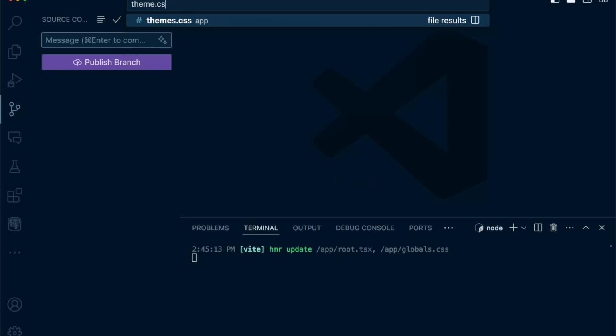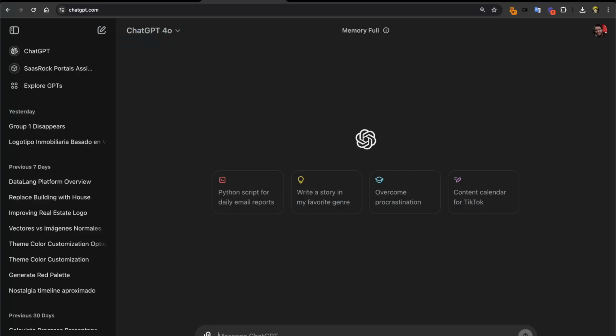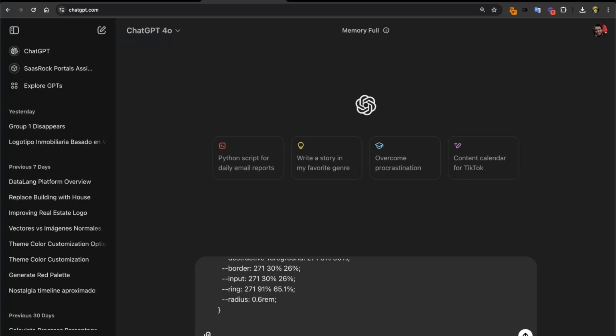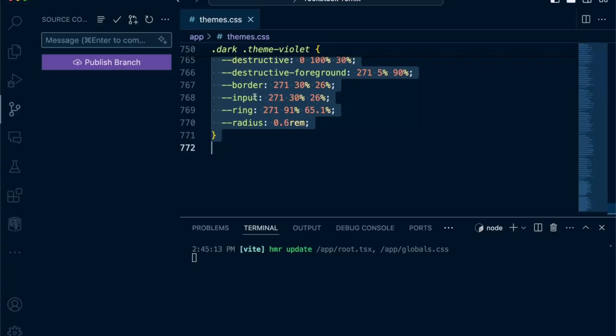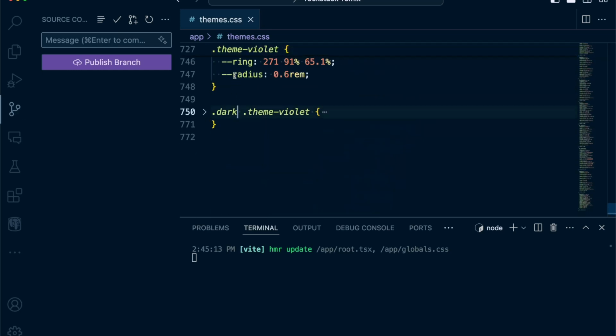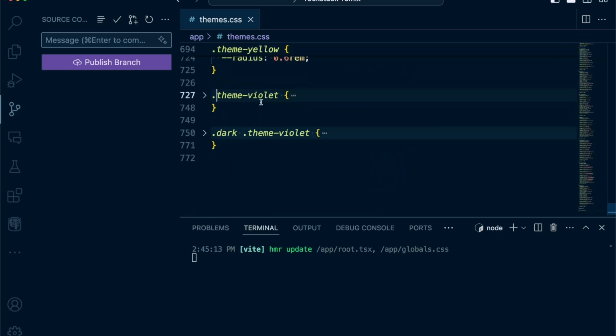I'm going to go to themes CSS, copy these themes, and say generate a theme, my new theme, with purple with green background. So it will give me two classes. The first one is going to be the light mode, like this one, theme violet, and the dark mode.